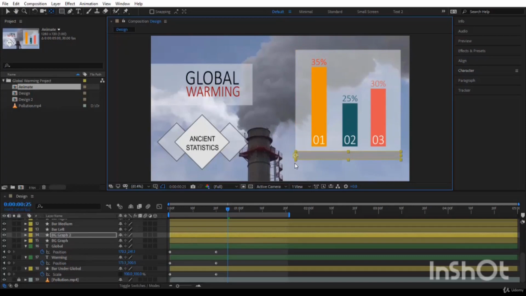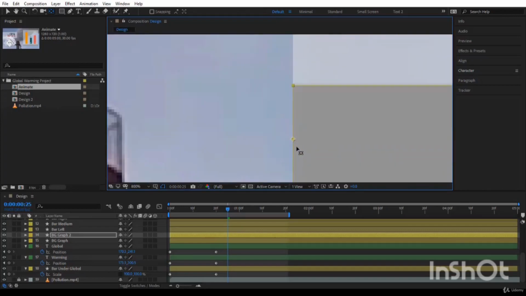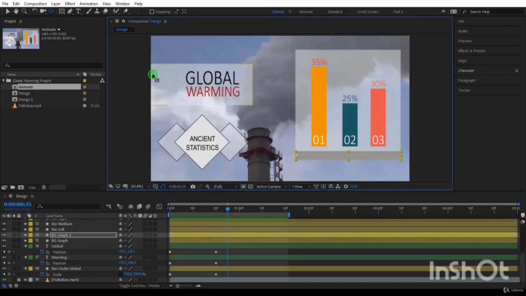Okay, if it's not working for you, like it's jumping, you can press Alt or Option on the Mac, point where you want to zoom and just scroll the mouse. You notice it's quite good now. You can see where the anchor point is snapping. Let's go back to 100%.